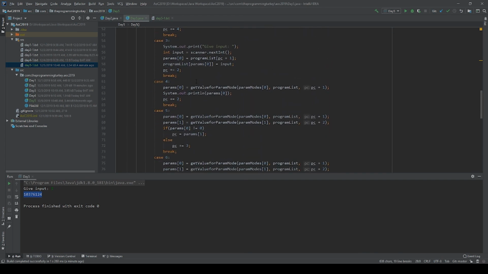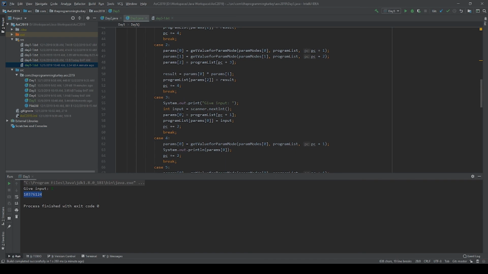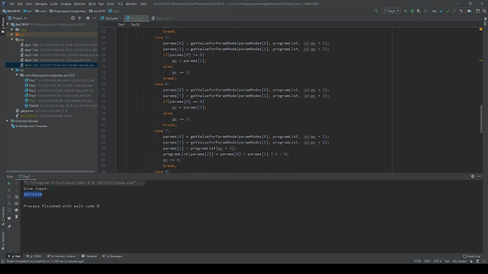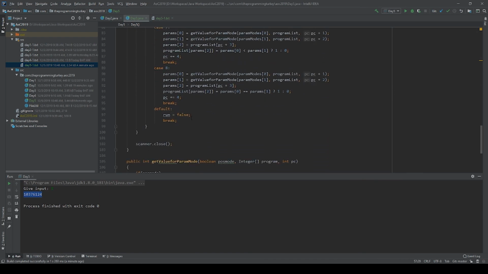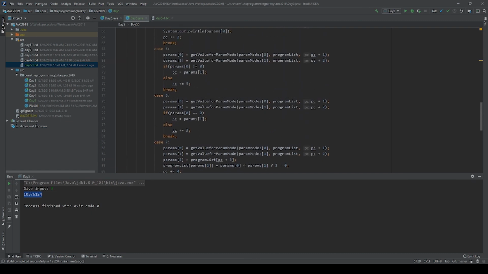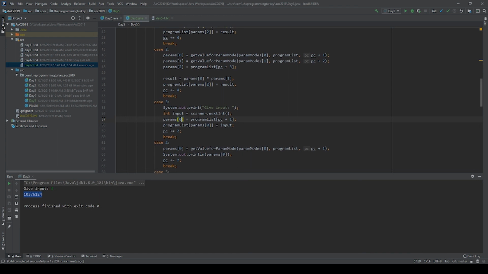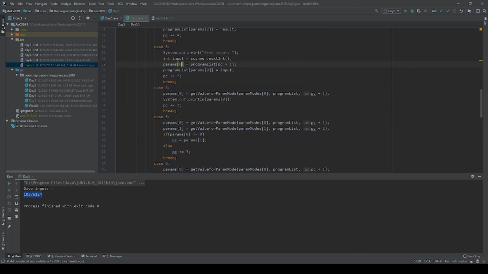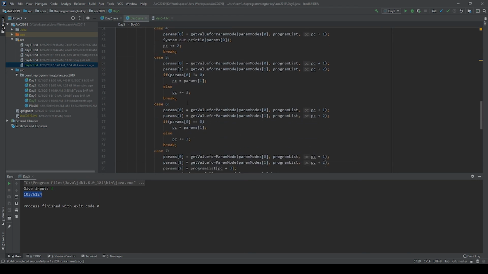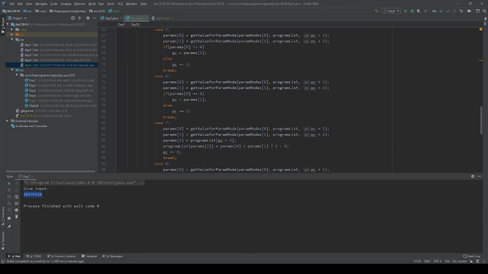So today we added 1, 2, 3, 4, 5, 6 new opcodes to our int code program. The first opcode took an input in and saved it. The next opcode then outputted an output based upon the address given. We added 2 jumps, one for jump if true, another for jump if false.